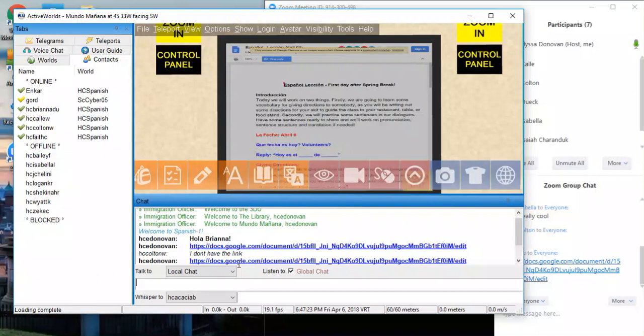Let's look at some vocabulario para dar direcciones. So vocabulary for giving directions. We all know the first one. What's the first one? Can I get Brianna to tell us what the first one is? Vamos.